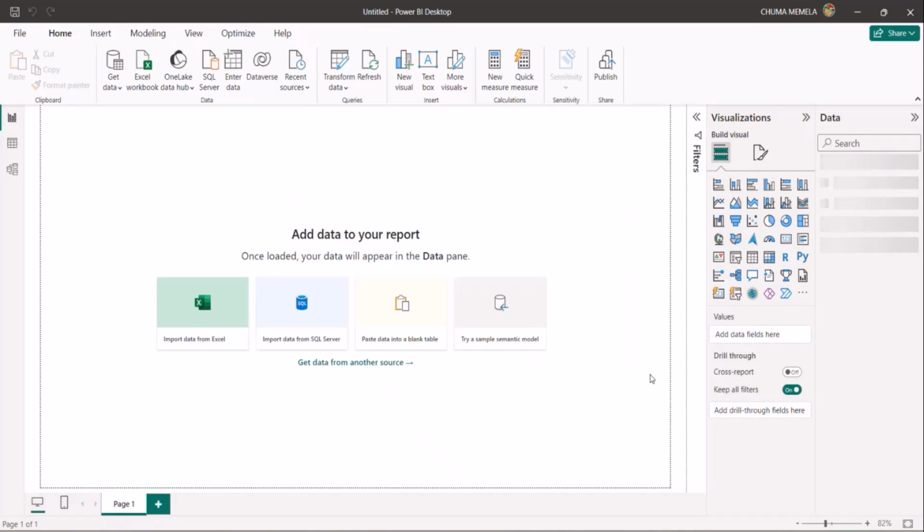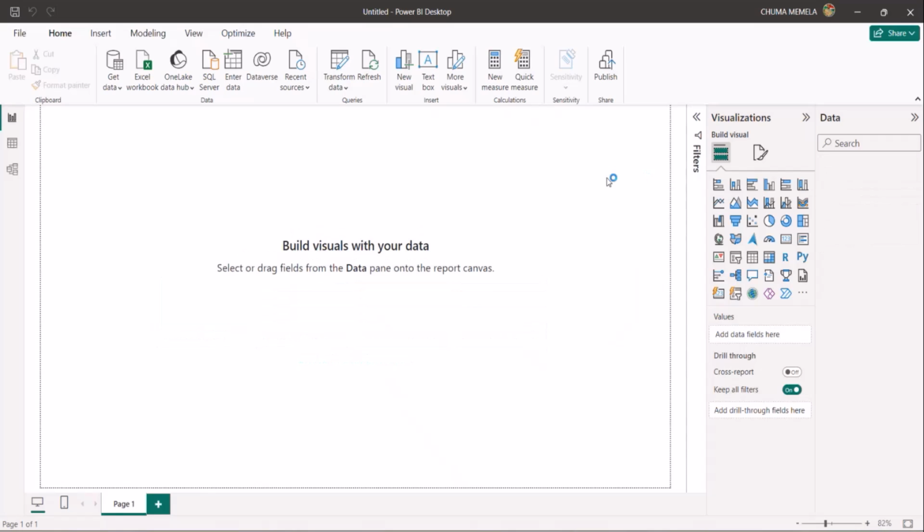So the amount of time it takes for each spreadsheet to load will be dependent on the size of it, of course, right? So now we can begin with working on our canvas. So this will be page 1 of our report. One moment, it's working on it. And there we go, right?